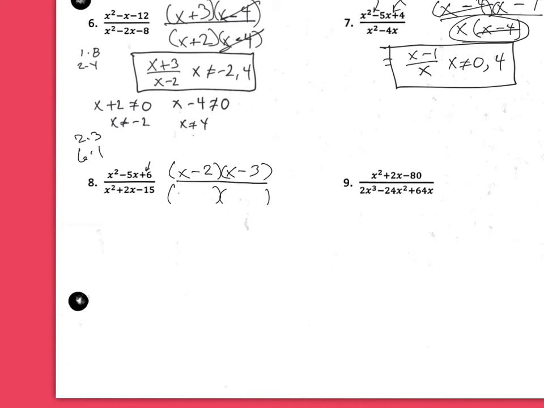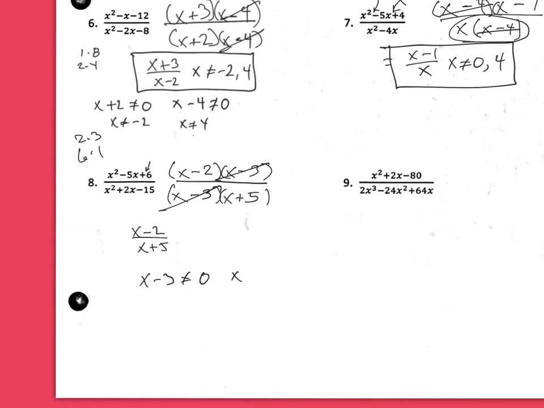Bottom is a little bit easier. Multiply to get 15. Well, there's only two numbers, right? 1 times 15 or 3 times 5. So we want this to be 5 minus 3. X minus 3 is crossed off. The way this works is anything on the top can cross off with anything on the bottom. It doesn't really matter where they are, as long as one's on the top and one's on the bottom. So the answer now is x minus 2 over x plus 5. Take all of the factors and say that they cannot equal 0.